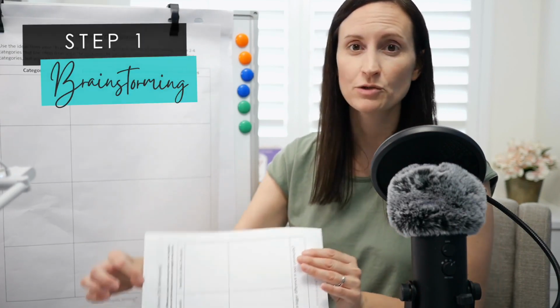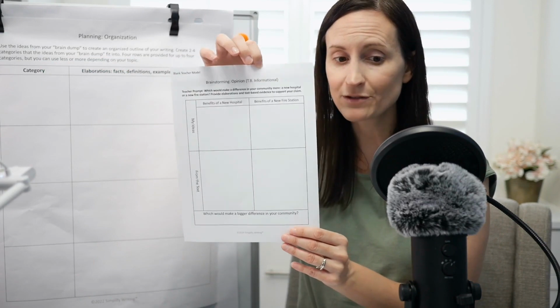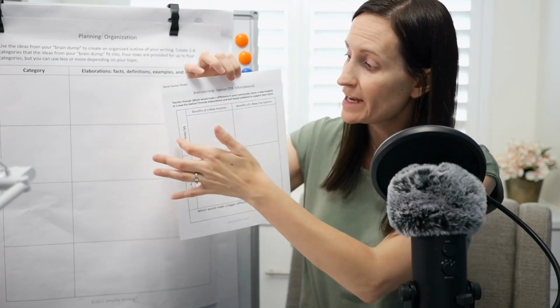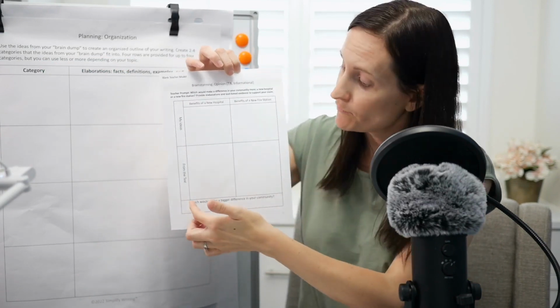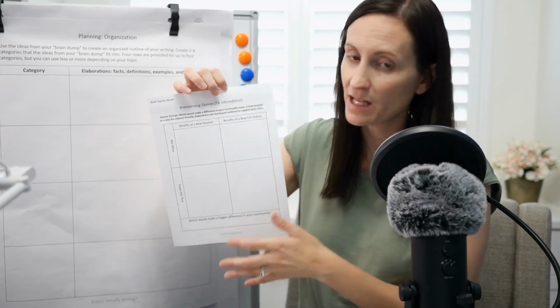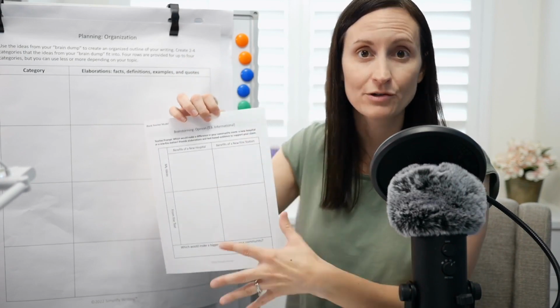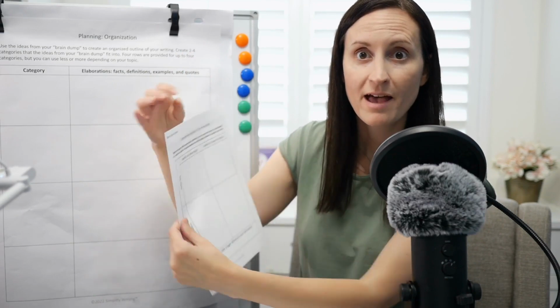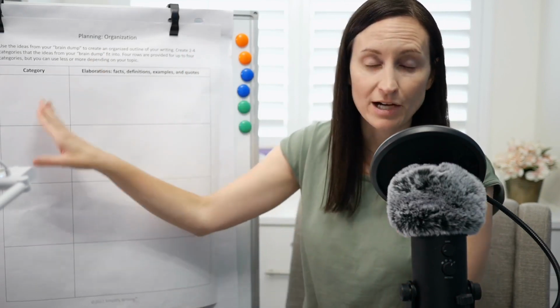In this situation, we have an opinion piece, so our brainstorming actually includes an area for their ideas and also for evidence from the text, because that's a skill they have to use in opinion writing. So from here, they've got a lot of ideas, and then they have to categorize these ideas. So this is 1 day's lesson, 1 day's work, and then we move on to this where we're actually categorizing it.